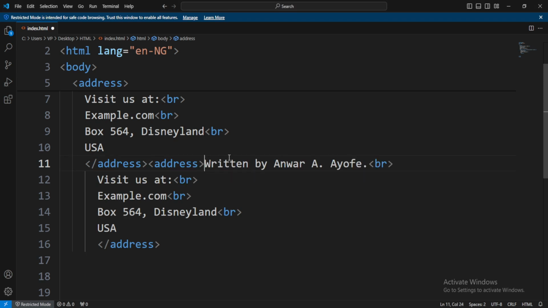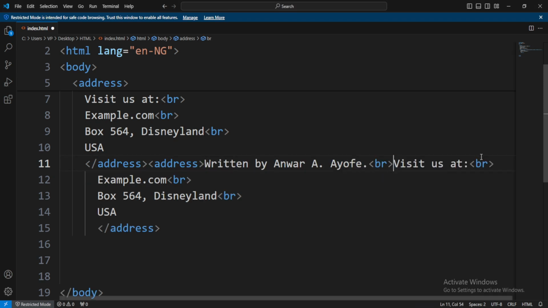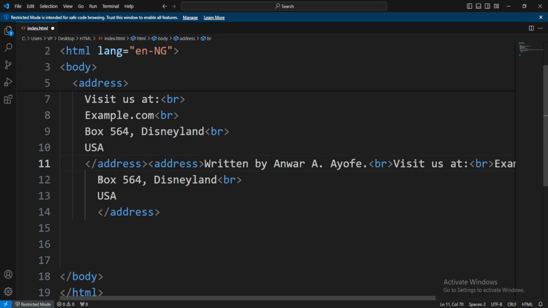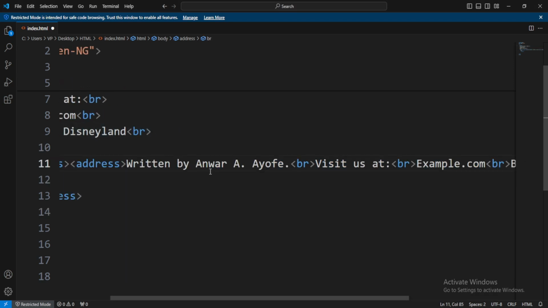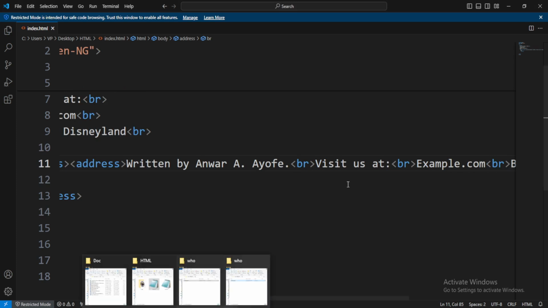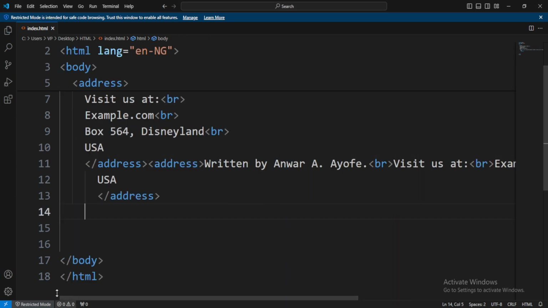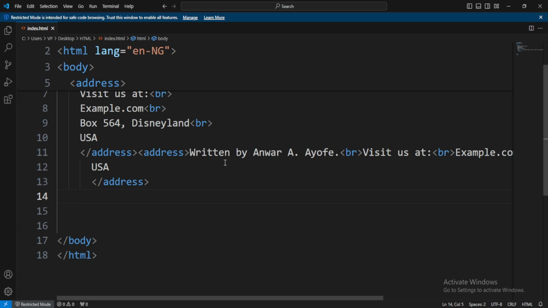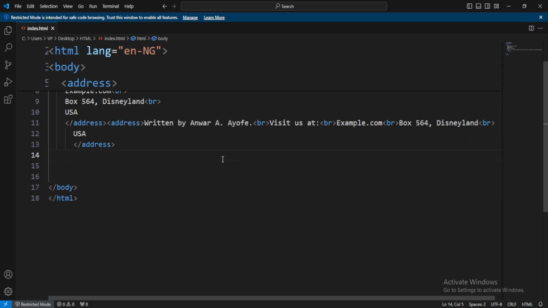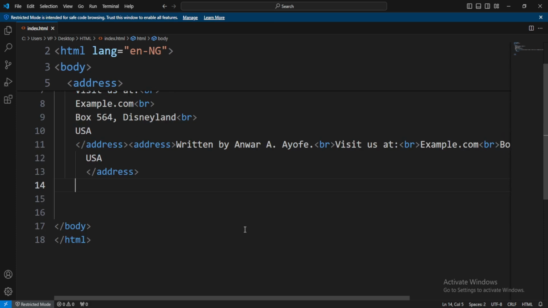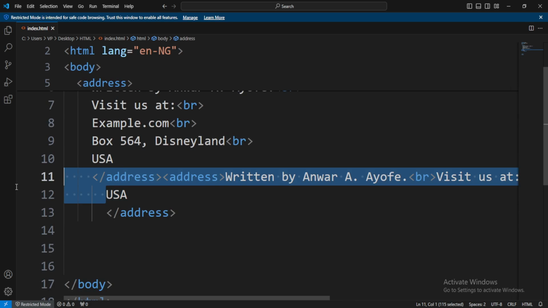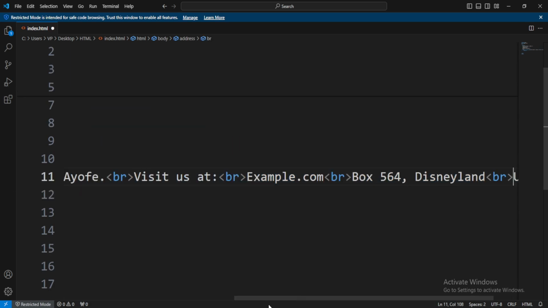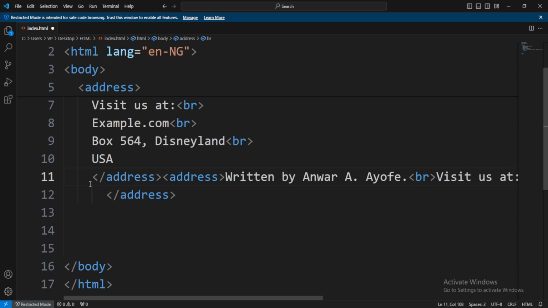Even if I do it like this, everything inline, it will never work. It will always jump. I want you to understand my point here. Let's say as this one is on the same line, let me make it on the same line very well, so you can see what I'm talking about. You can see everything is on the same line. Even if you take this also to that same line too, it will never work.